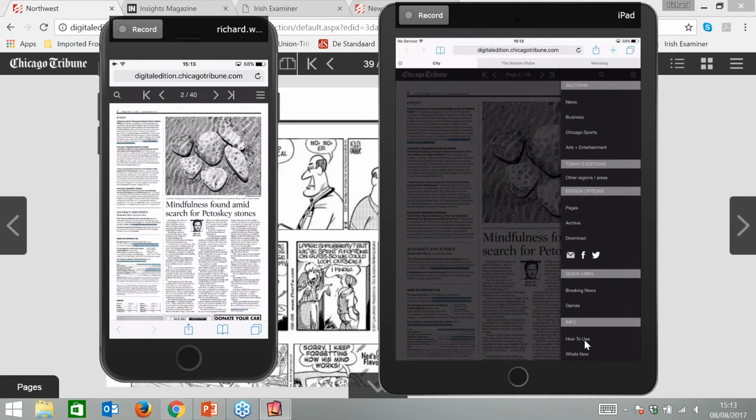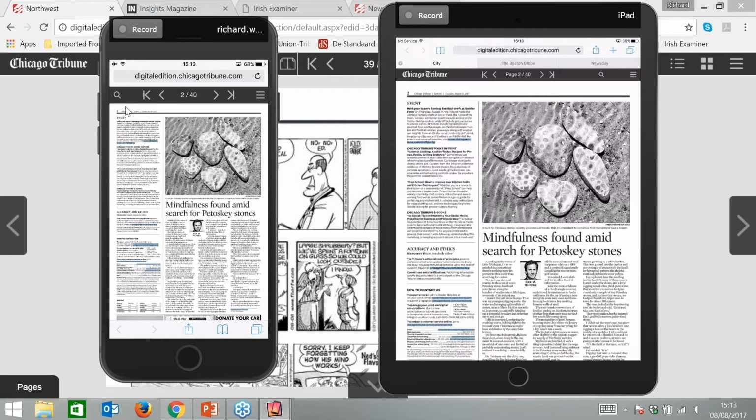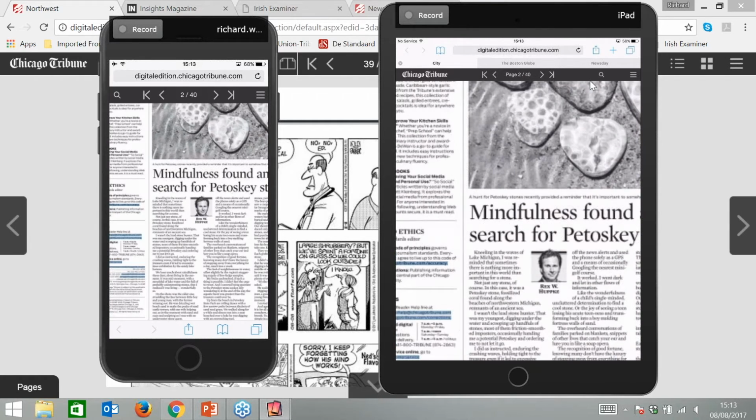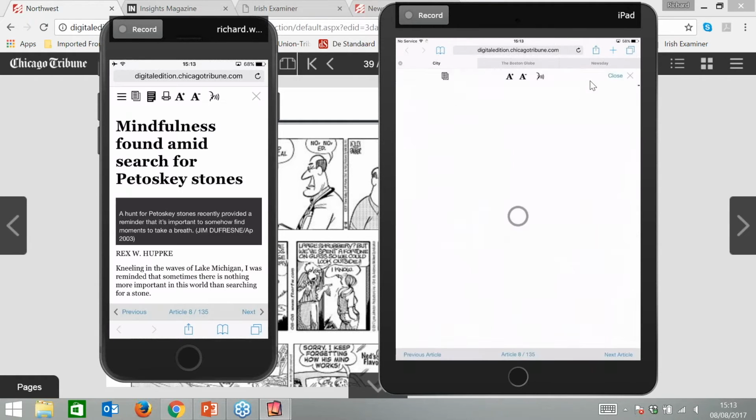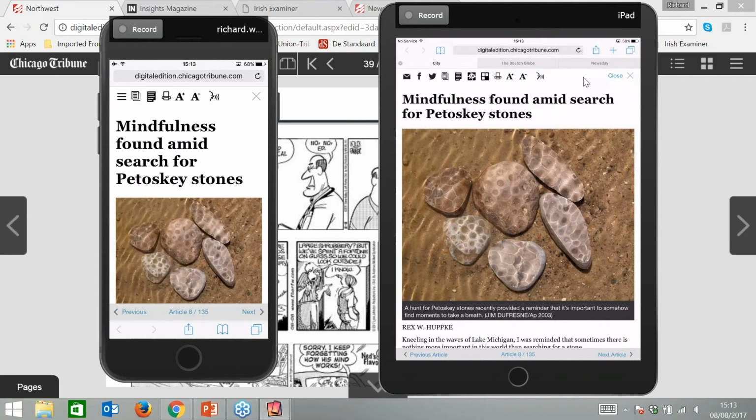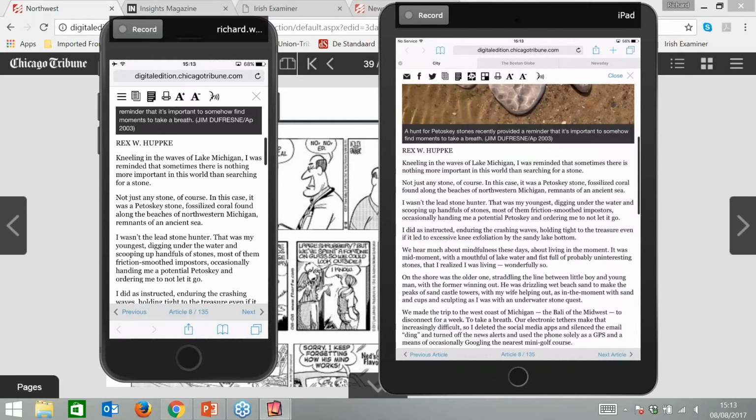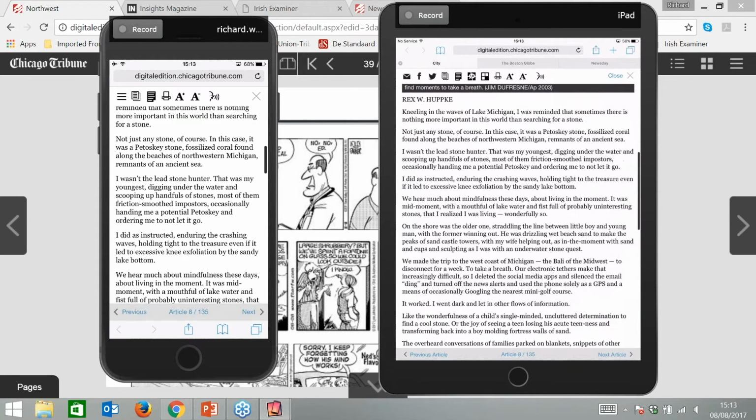Quick links are in here as well. And then if we just go back, you'll see there's the search bar as well, so you can search for content. But more importantly, it was to show you and demonstrate how the article view looks. So you've still got the pinch to zoom. And then if we click on one of the articles, you'll see this is optimized for the device's screen.